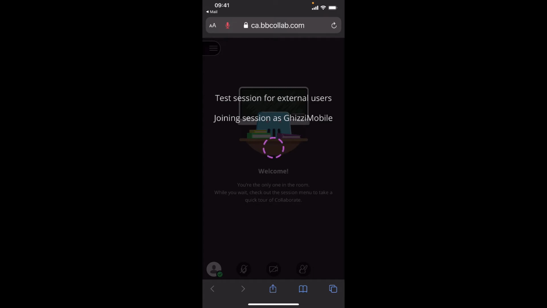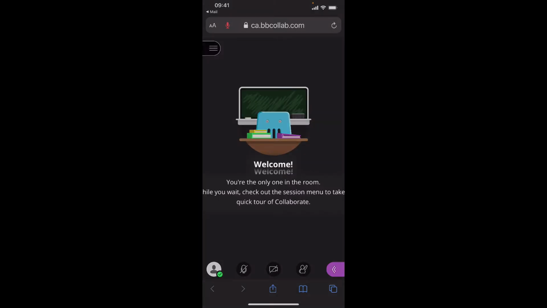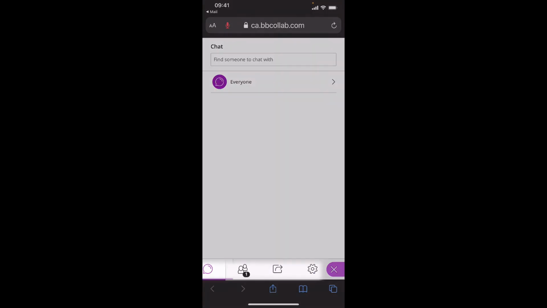Setting up for the session. Try to join this session with at least 15 minutes to spare before the start time. This will give you the time to get yourself set up and test your settings for audio, video and notifications. In the bottom right-hand side, you have the My Sessions panel, indicated by a purple tab. You've got the icons running left to right for the session menus. Chat on the left, followed by Participants, then Share Content, with Settings last. You can text, chat and collaborate just as you can with Teams, Skype, WhatsApp.